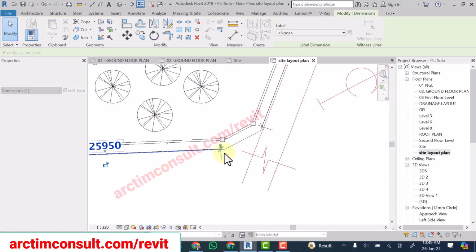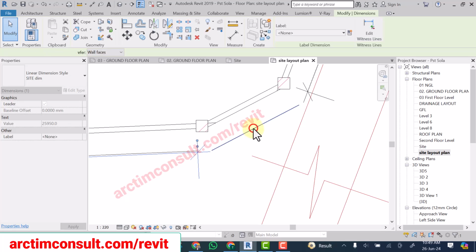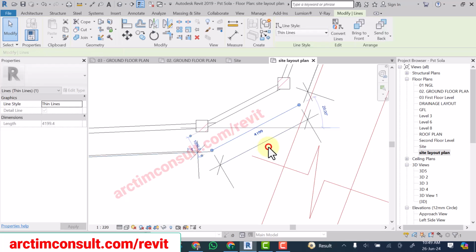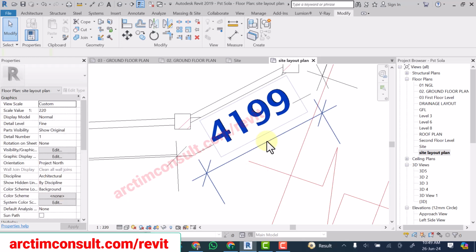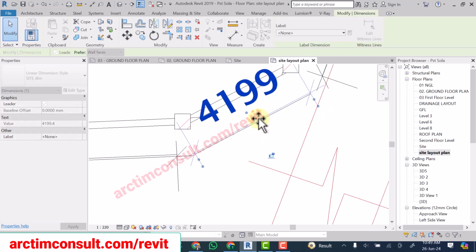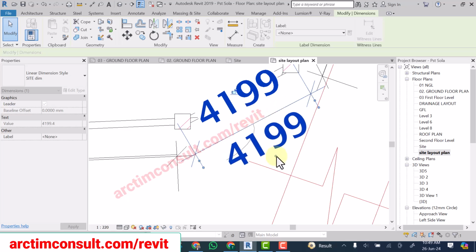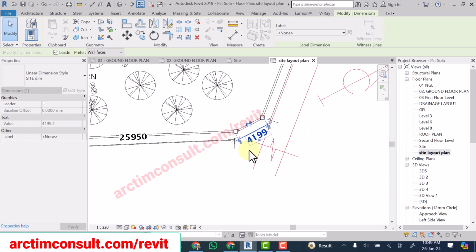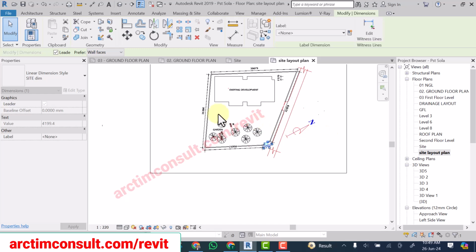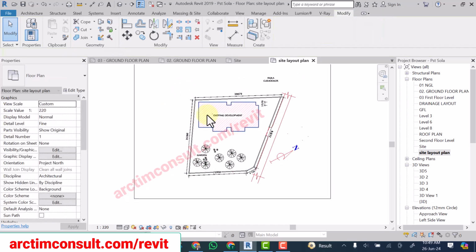Then these small parts, and move this one there. Make sure it's sitting on the line, and you can even drag this one out, and that is it. Our external dimensions are done.